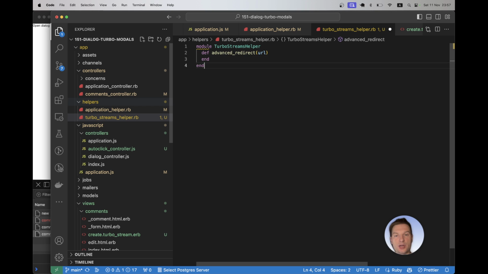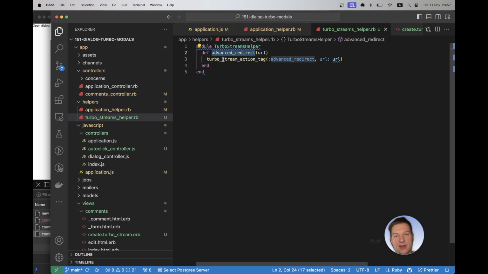And here we are going to say something like turbo_stream_action_tag, actually it's going to be advanced_redirect, and we pass url as url.